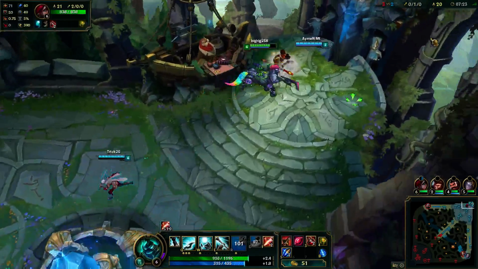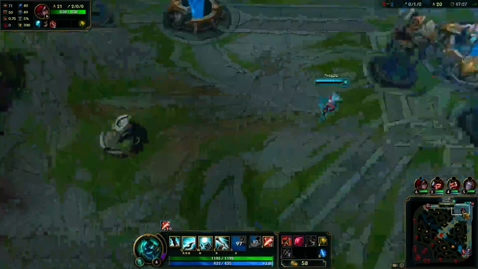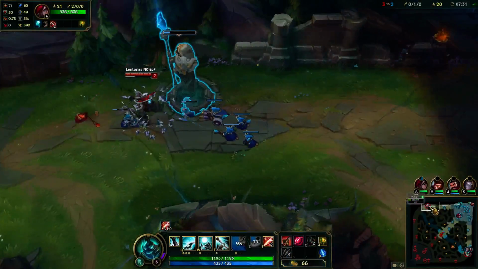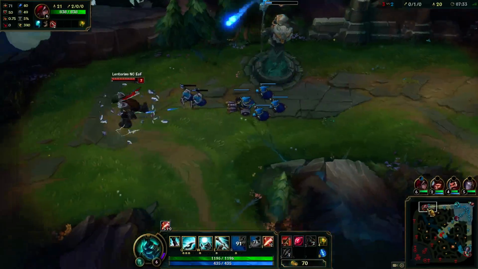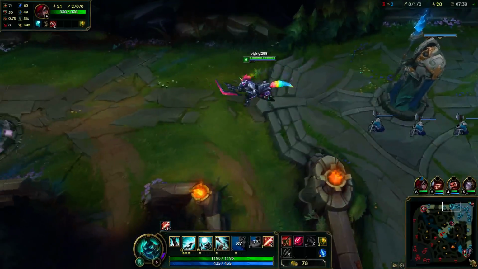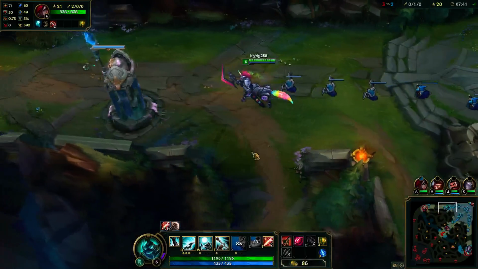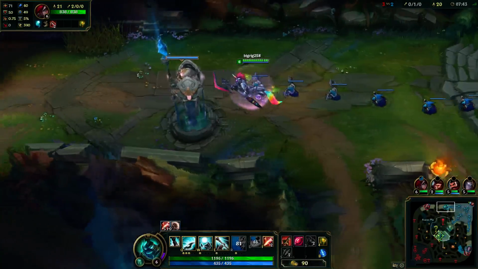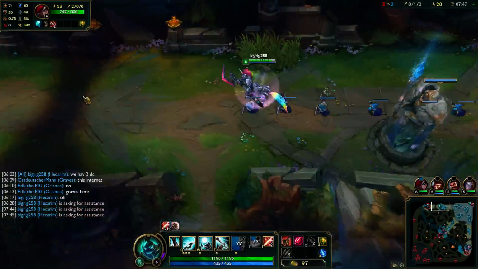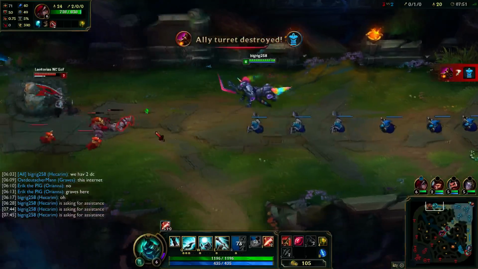I need her help. I need Katarina's help. I might play Katarina next game, so I can show you my epic skills in Legends. I deserve to be in the LCS. No, I think that's gone a bit too far. But anyway, I need to ping. My turret's gone. So that sucks. My turret's already gone.